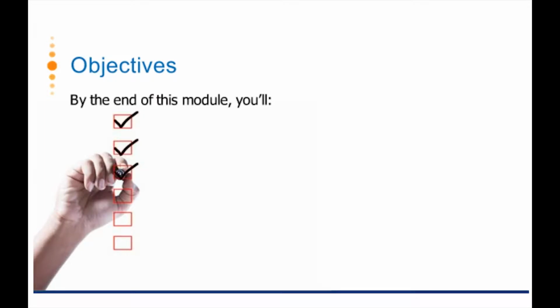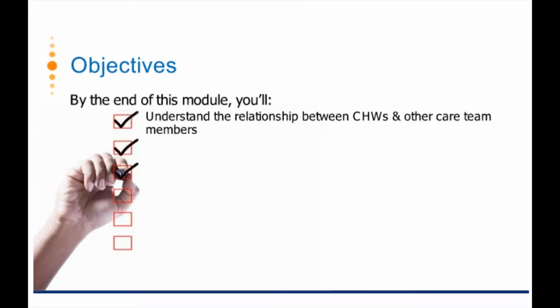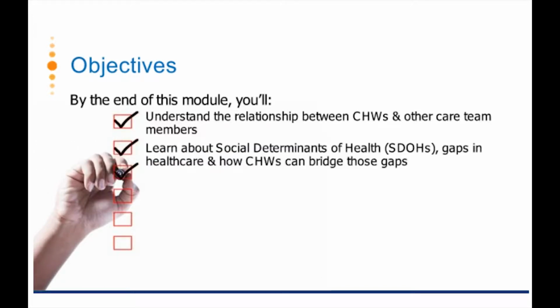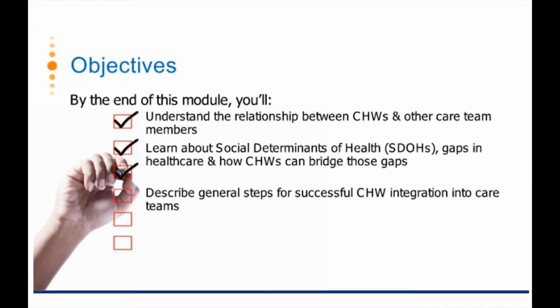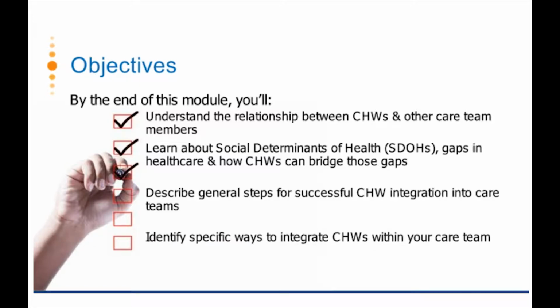By the end of this module, you'll be able to understand the relationship between CHWs and other care team members, learn about the social determinants of health, gaps in healthcare and how CHWs can be used to bridge those gaps, describe general steps for successful CHW integration into care teams, and identify specific ways to integrate CHWs within your care team.